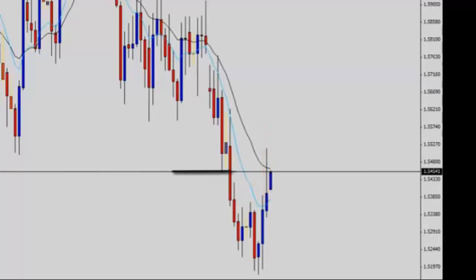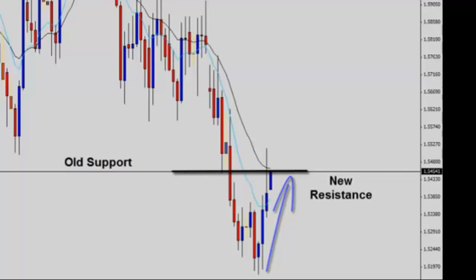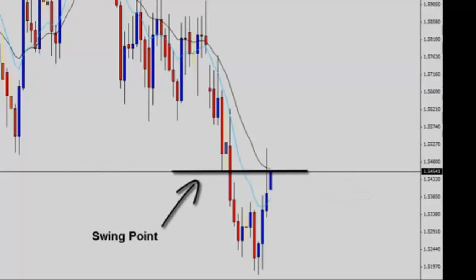Now the level I've got marked on the chart here has been a long-term support level on the weekly chart, and it was just recently broken, and we've had this slide down here. Now we've had this bullish correctional move where the market has come back up and retested this weekly breakout support level and respected it as new resistance. Now this is what we call a swing point in the market, and in trending conditions this is ideally where we want to see our price action reversal signals form, because they are key turning points within a trend.